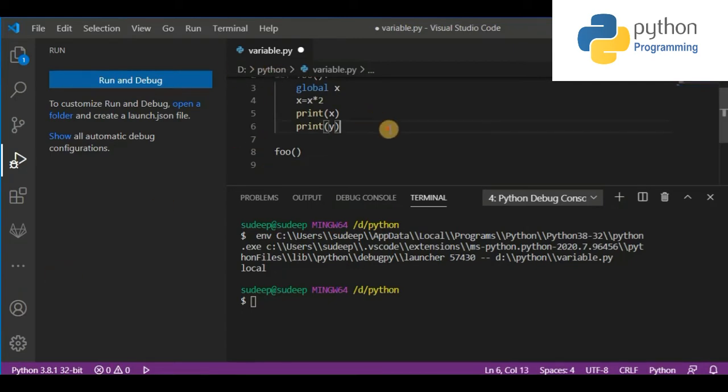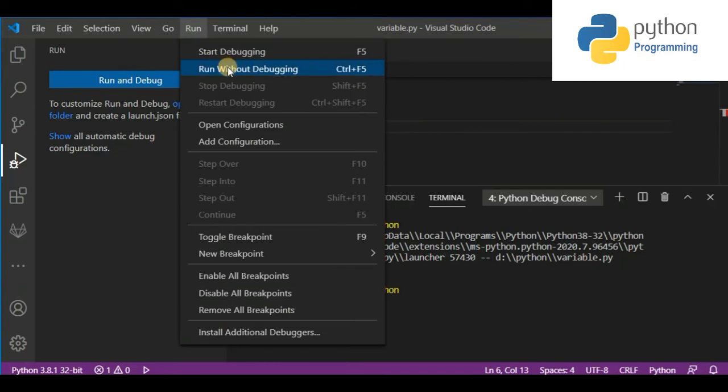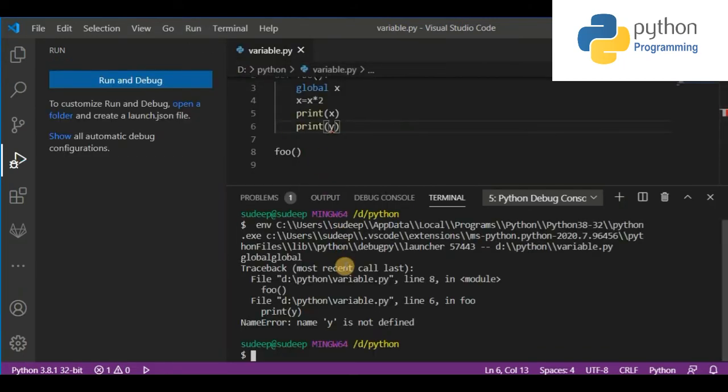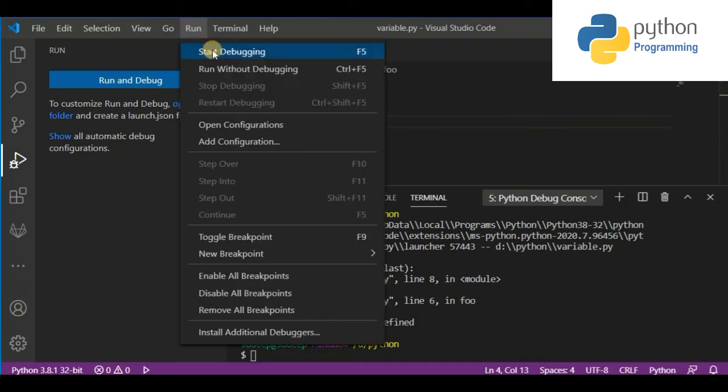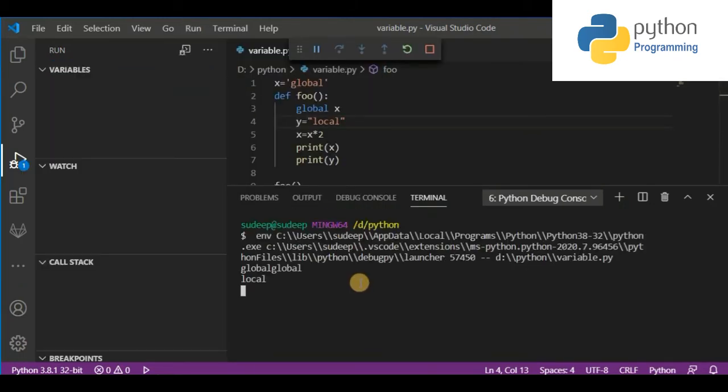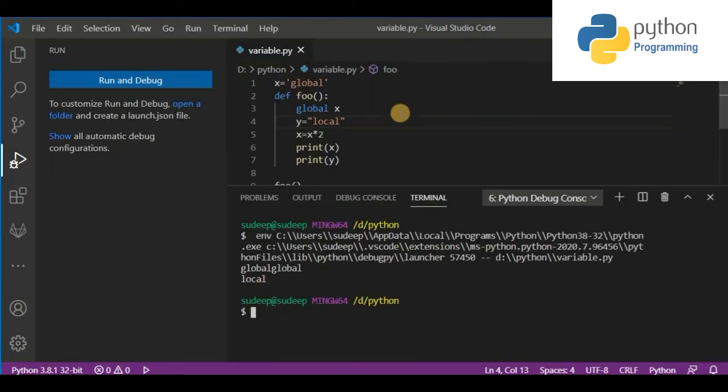It should provide me some output. Oh, sorry, I haven't defined this y. Let's define y as a local variable. Then the output is right. You can look over here: global and local have been printed.